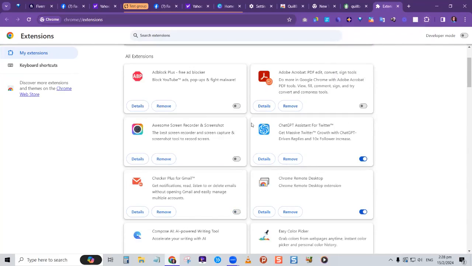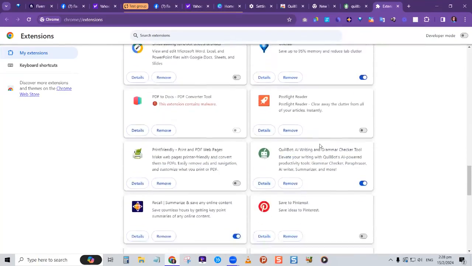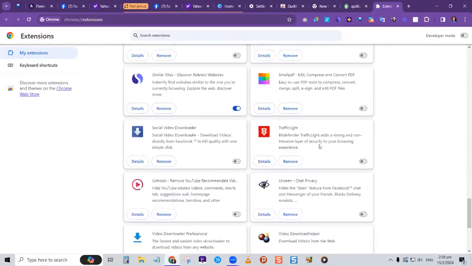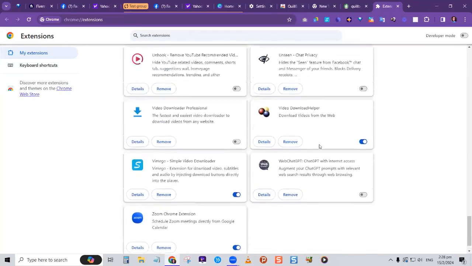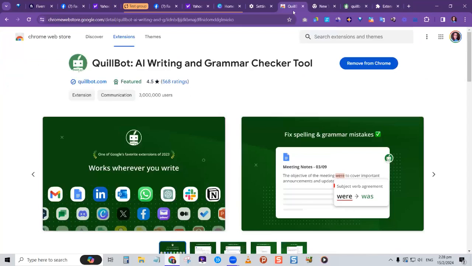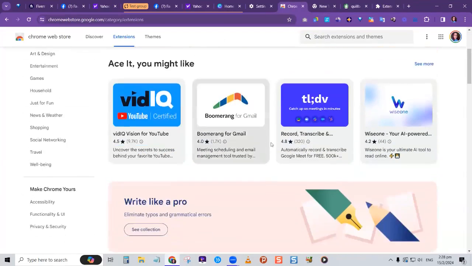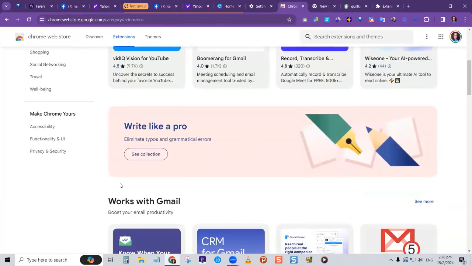It's not there anymore. So you see, I have quite a number of different extensions installed here because I love extra functionality. Just search through, try them out, see what works best for you. And as I said, you go to the Chrome Web Store, you search for what you want, or if you don't know what you want, just come to Extensions right here. You can uninstall and reinstall as you like and decide what works best for you. All right.